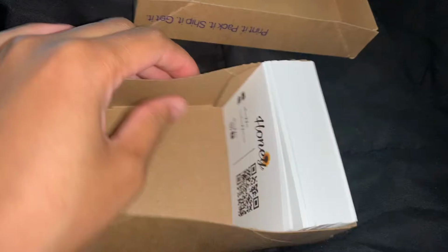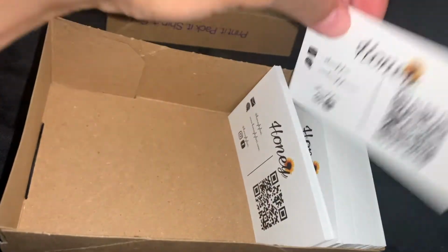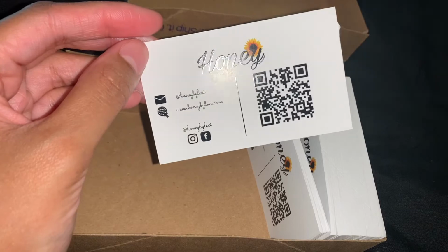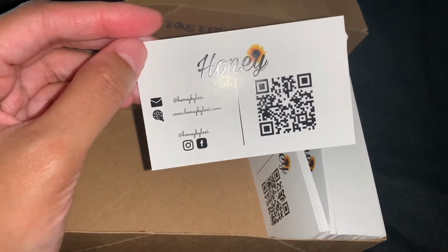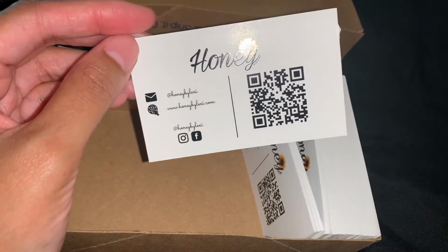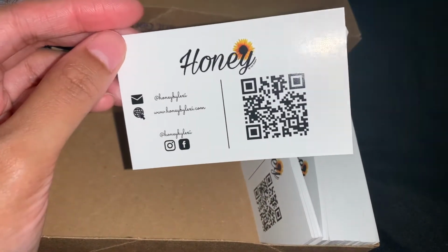so I got 100. I think I got 100. Yeah, I got 100 business cards, and they're on the premium paper, and they're the glossy finish. So as you can see, it's a glossy finish, and I love the back of the card. It's so pretty. A minimalistic type of vibe is what I was going for. I didn't want much on the card at all. I got my QR code there.